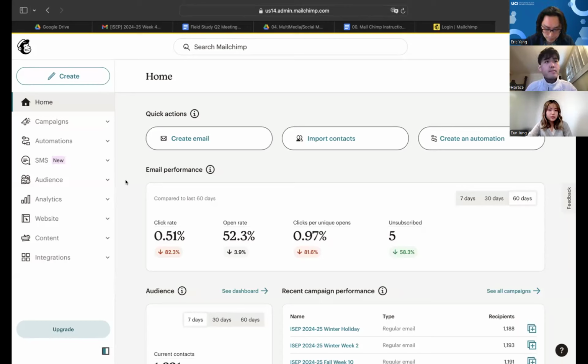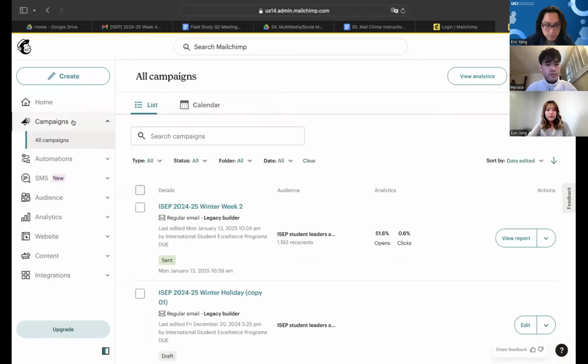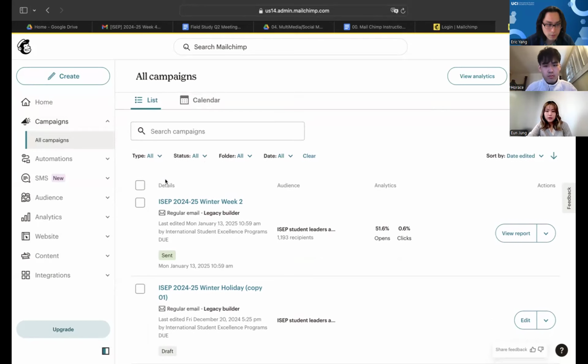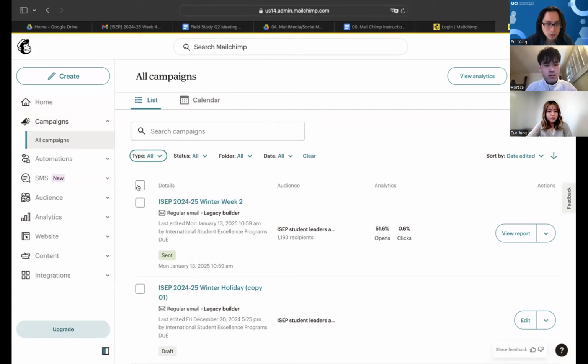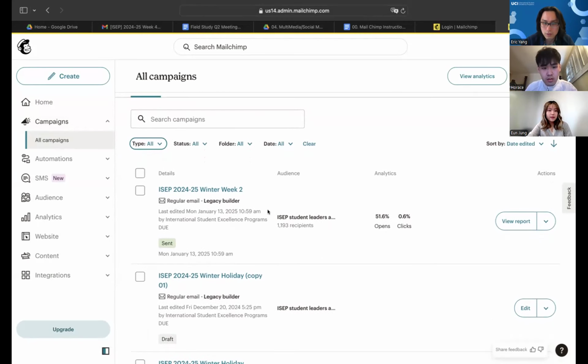According to the instructions, once logged in, find the Campaigns tab located on the left menu section. The next step is click All Campaigns. Then you should see the latest and most recent newsletters set as list view if it's not already set.